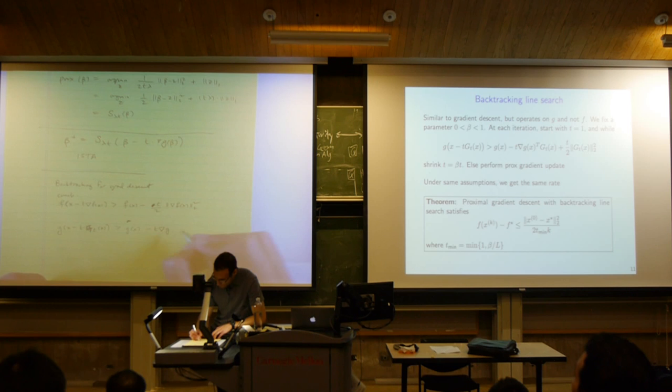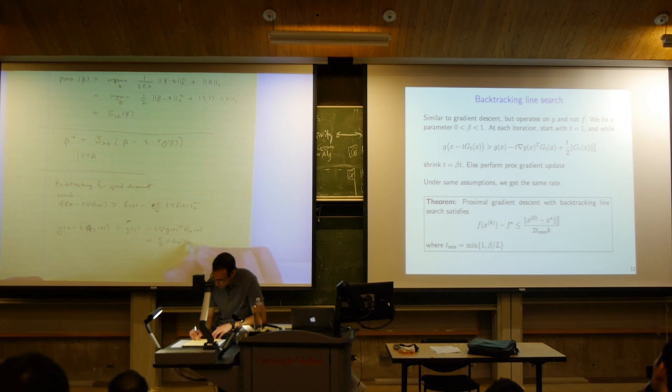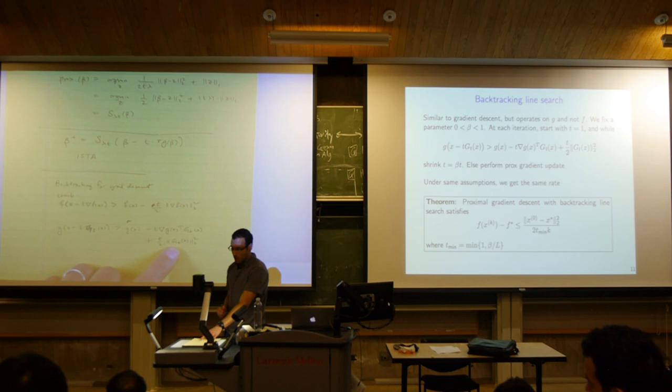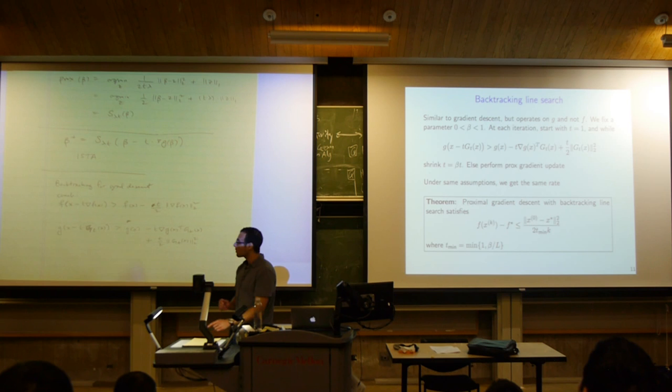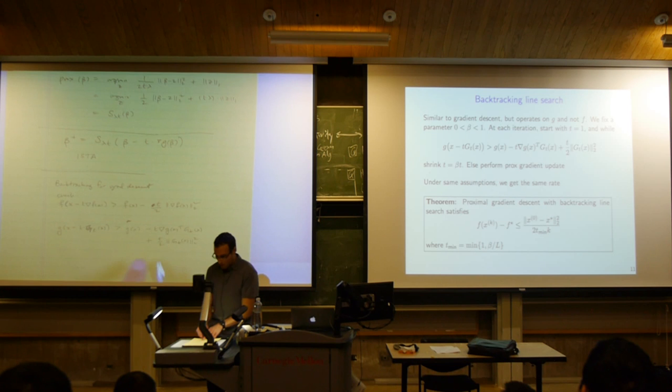And this is what this looks like for proximal gradient. What you can check is that if the generalized gradient happened to be equal to just the gradient of g, you get back this rule exactly. So this is really the case that the generalized gradient was equal just to the gradient of g, which means we were just doing gradient descent on g and there was no h at all. This is nothing more than what we saw as backtracking for gradient descent. But in general, this is how we think about backtracking when we have another function h in our criterion.